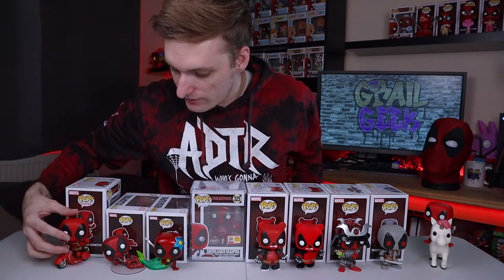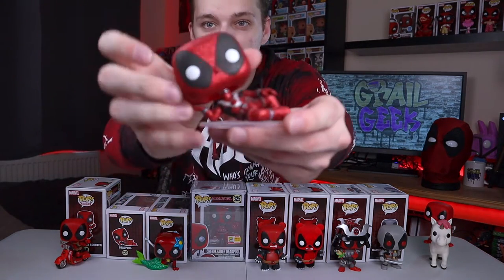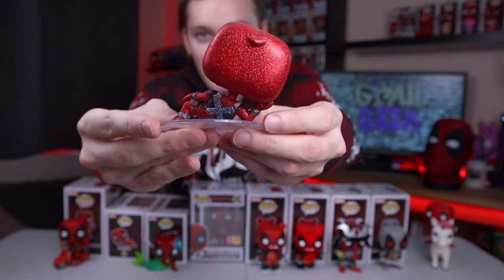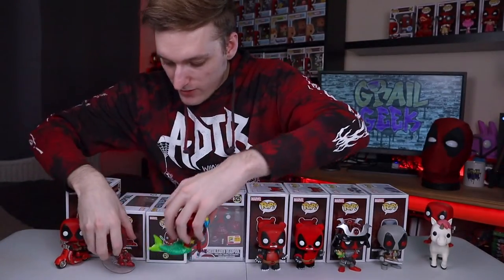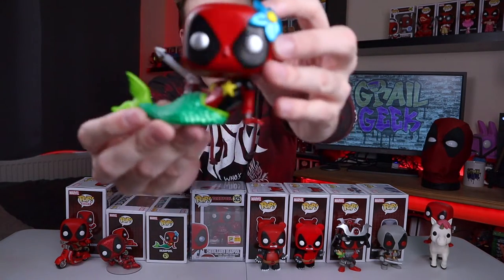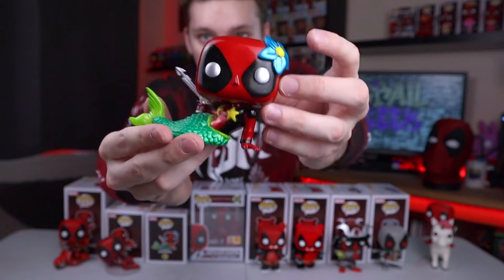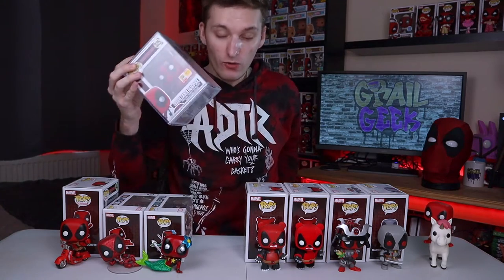And then we do have a really shiny, glittery, sexy Deadpool. So this one is awesome. In all his glittery goodness. Here he is, laying down Deadpool. He is awesome. And then we have another. So that one was the exact same as the one before, but just glittery. And then we have one that's also the same as the mermaid one before, but this is the metallic mermaid Deadpool. There we go. And then we do have a really awesome one here.